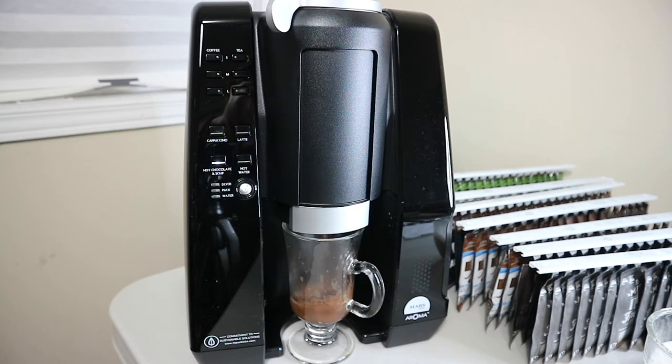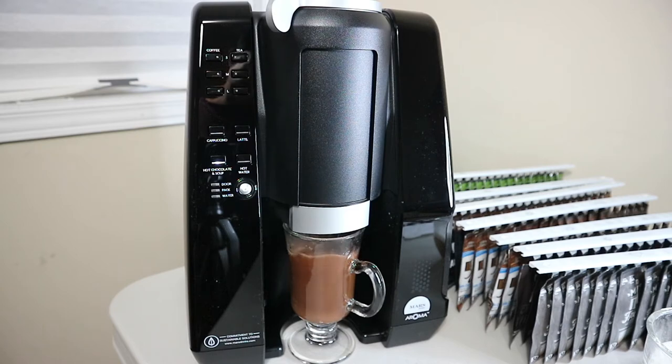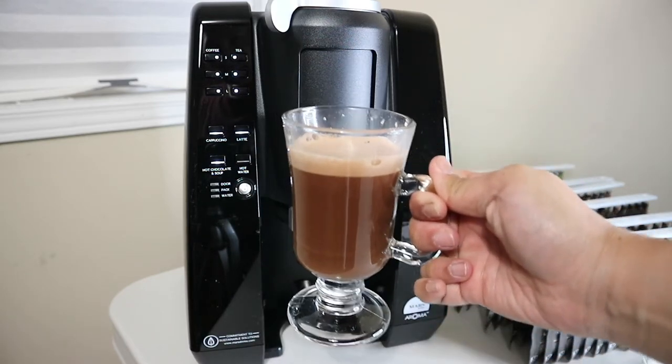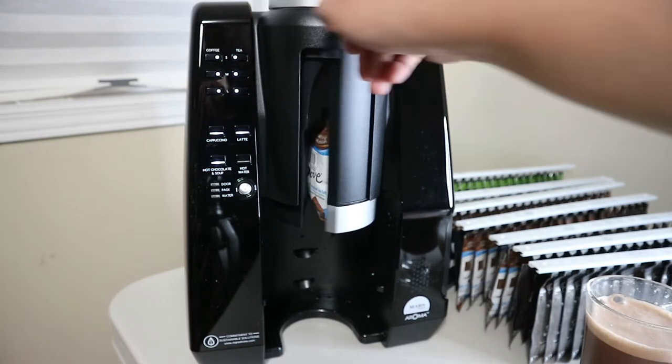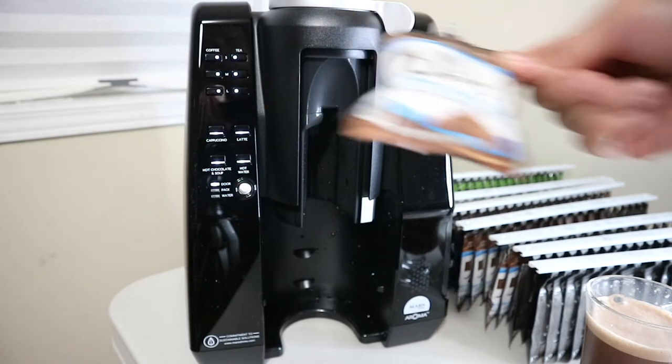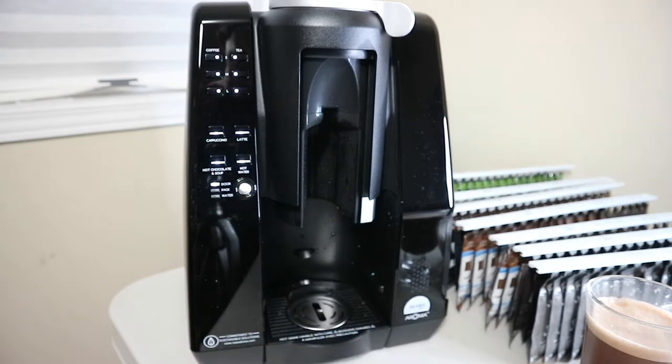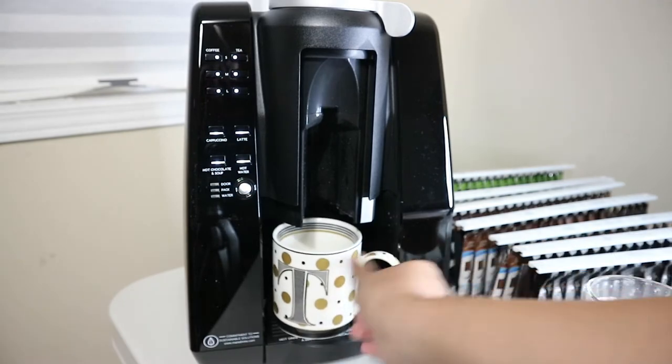Ooh, wow, that is some hot chocolate. It's the perfect size for our hot chocolate. See that? Perfect for our hot chocolate. Open it. Look at it. Wow. And then we'll put it back. And we'll return this one.